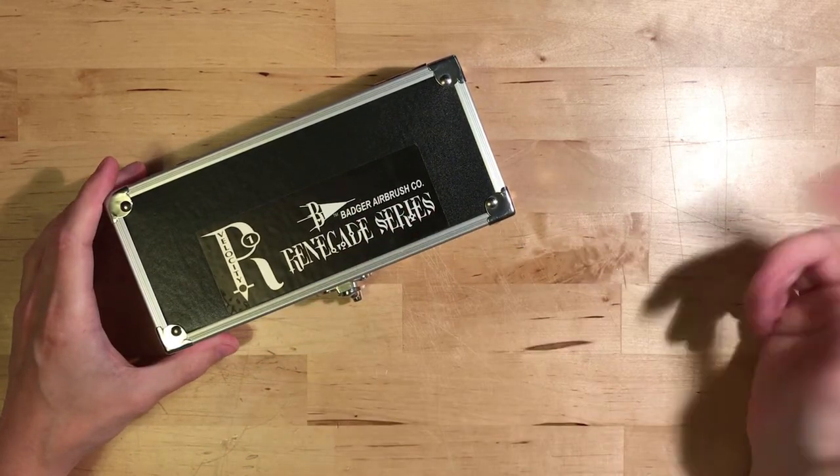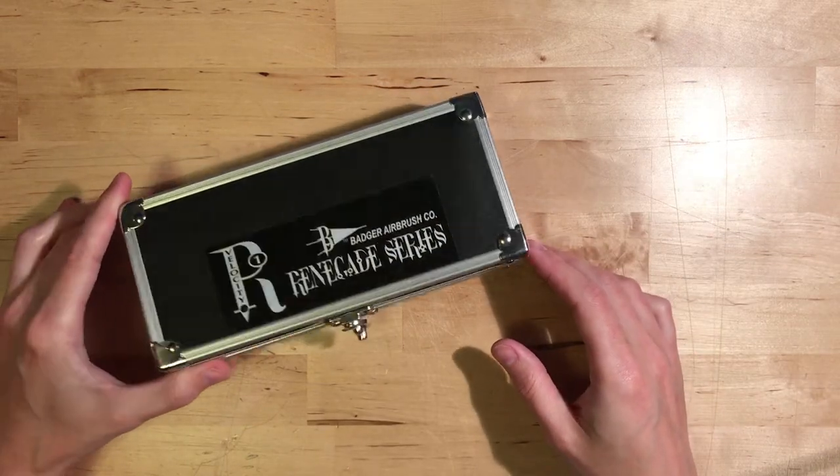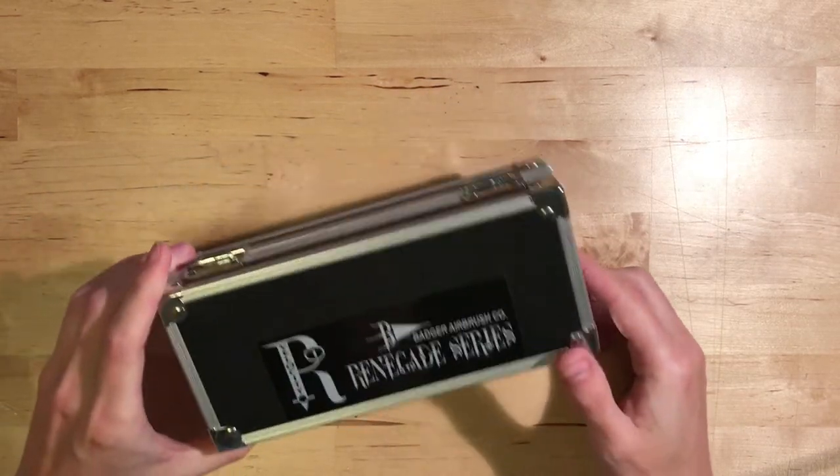But this obviously needs a compressor as well. So airbrush and compressor and the hose between them will be required if you decide to go with something like this.